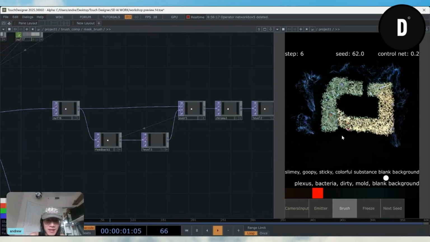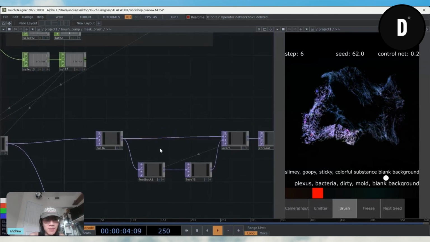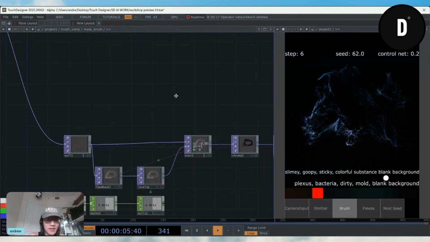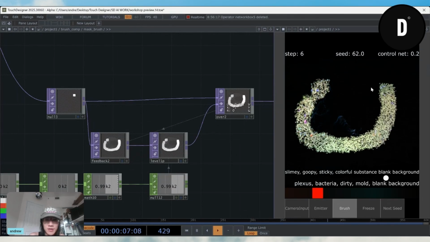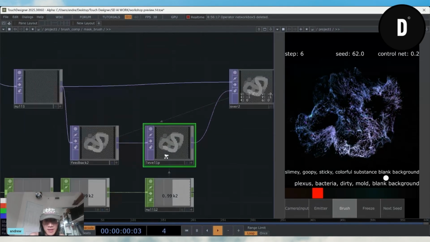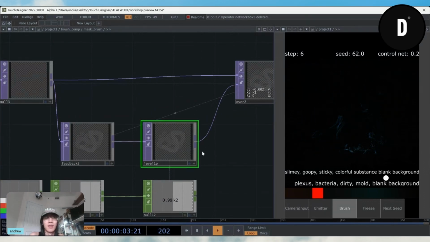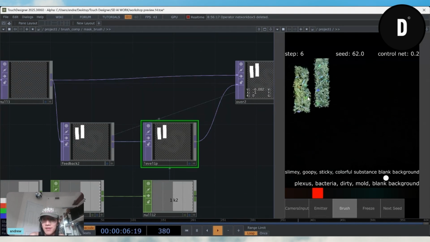Right now, you can't really see that it's a brush, but that's because I have to use this feedback loop to give it a trail. And down here, this is what the trail looks like. I have this level here to make that dying out effect happen. But I can also turn that off. And then I have an actual brush.